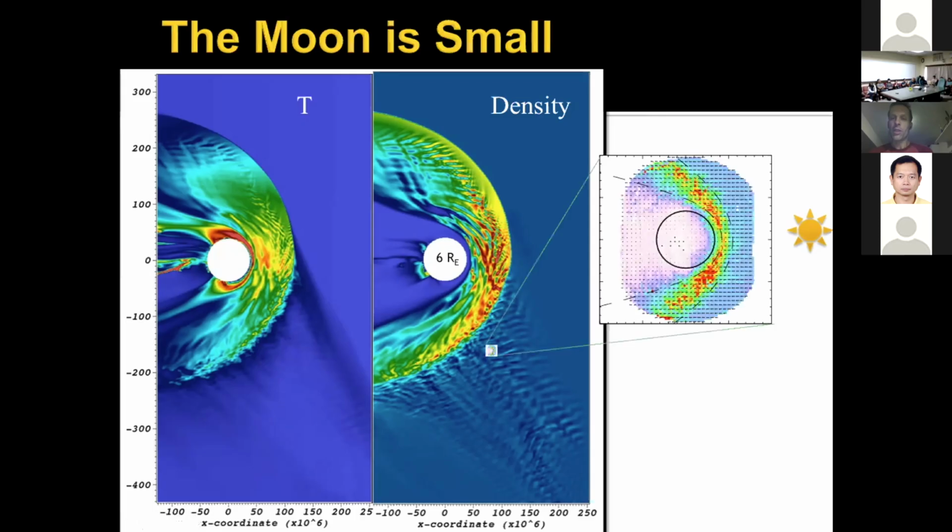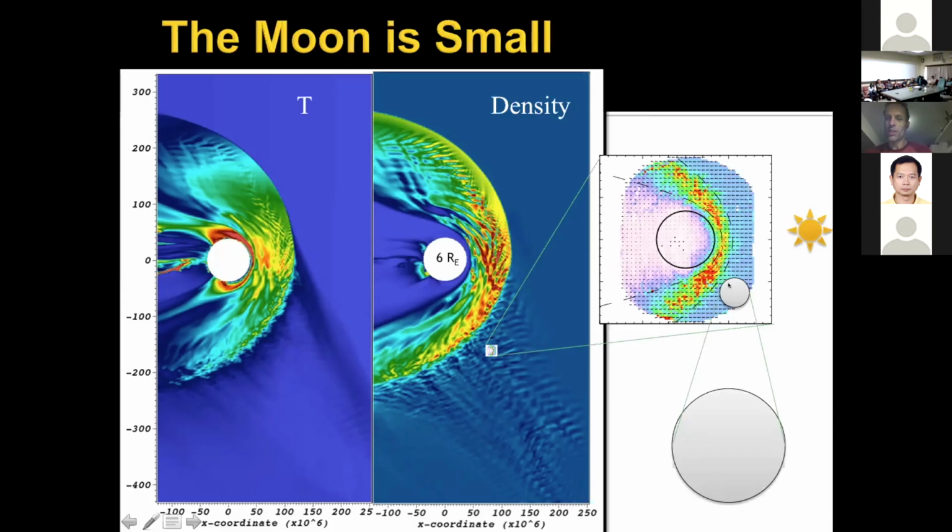If we go down in scale a little bit, Mars's magnetosphere is very small compared to the Earth's magnetosphere. You can see that if you put Mars's magnetosphere here, it's just a tiny little postage stamp compared to the size of the whole Earth's magnetosphere. The moon is still smaller yet. So the moon is about 3 times smaller than Mars.